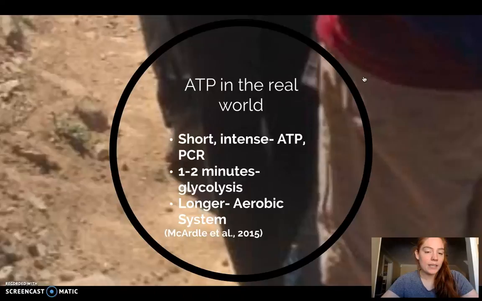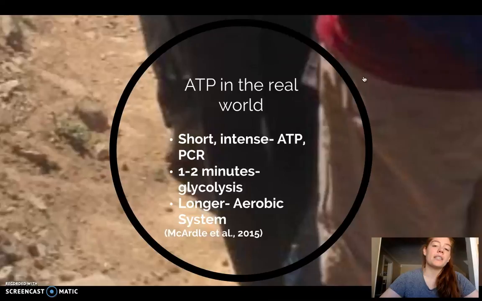Your body can only maintain a very small percentage of actual ATP. It's kind of a big molecule, and we only have about 3 ounces of that in our body at a time. So over the course of a day, your body's going to be reproducing that ATP all the time, and it's moving quickly. So the moment you start doing physical activity, the faster it's going to have to start to replenish itself.